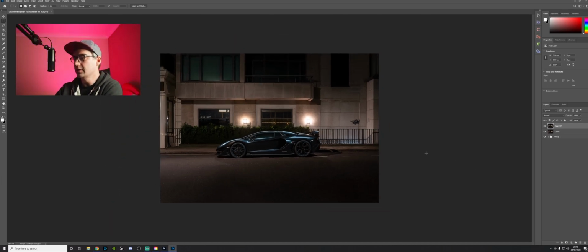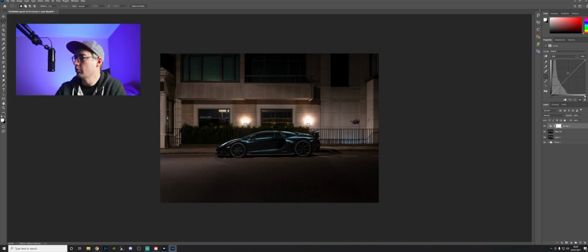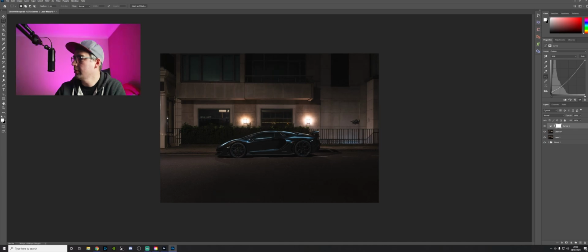So now what I like to do first is do a curves layer. So we'll go down to our layers, bring up curves, and we've got our little tool over here in the corner. What I like to do is raise the black. So let's lift this point up to about there. Looks pretty weird. Now we've put an S curve, so we're going to bring down the shadows, maybe it's about there, and bring this up, the highlights. That makes it a lot more contrast.